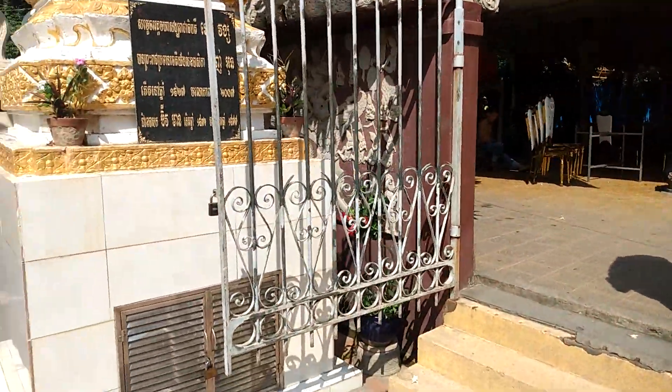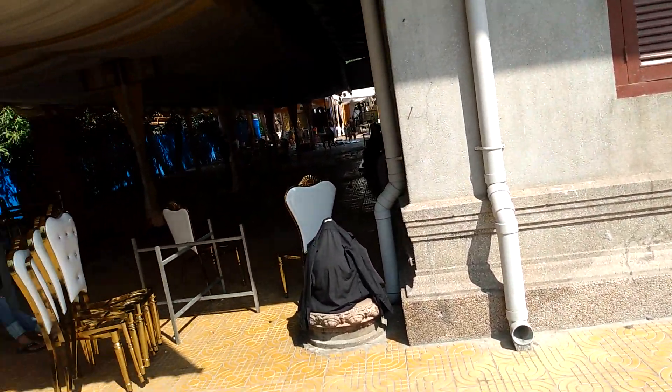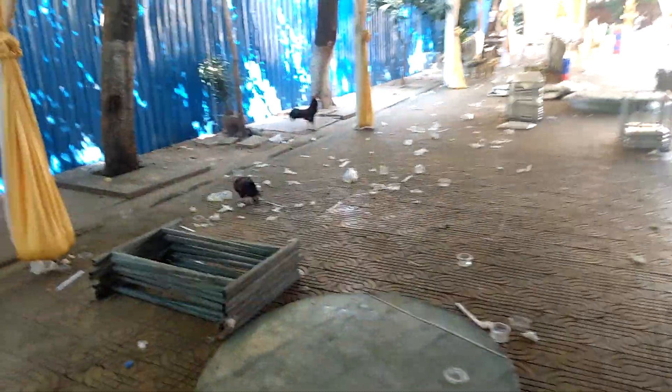Here's the gate that's always open whenever I come here - it does have a padlock on it but it's open. The front gate closes at night, probably around six o'clock. I just saw a big truck hauling all these gold chairs out - they must have had a big ceremony here last night. Yeah, they definitely had a ceremony - see all the drapery. I didn't see that here last night and there are food wrappers everywhere. A girl down at riverside was all dressed up, said she was in a wedding party, so I wouldn't doubt they had a wedding here.